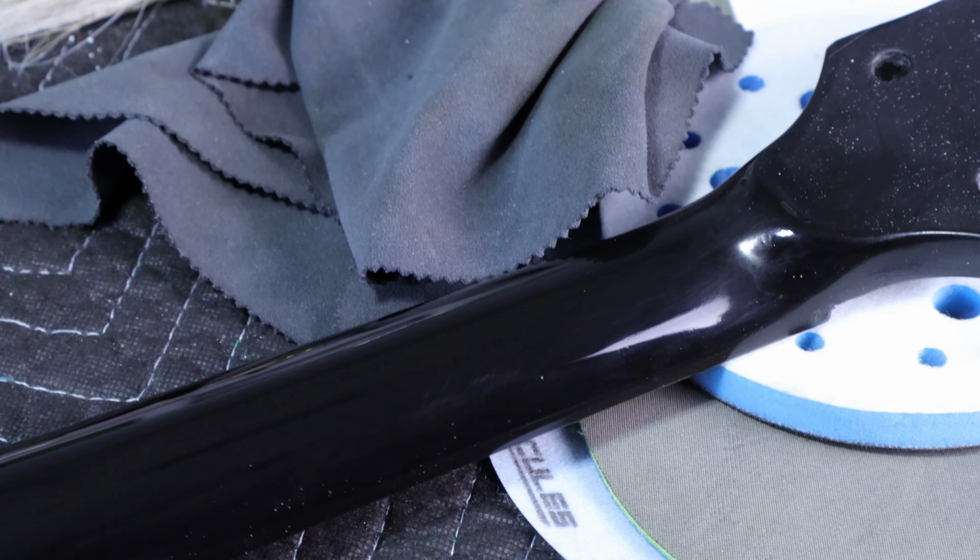So, I didn't record me painting. I apologize. It's an actual boring process, so I figured we'd just go ahead and skip and get right to the polishing part.